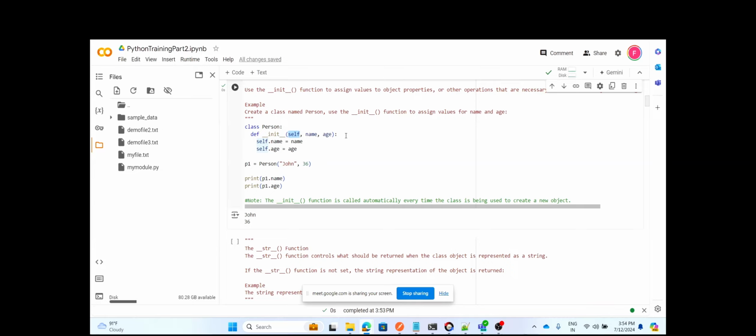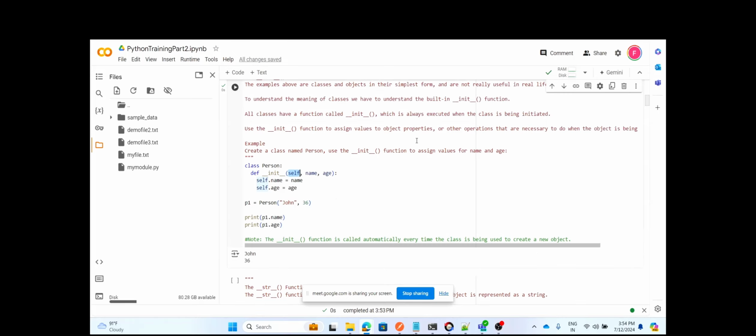Is self a constructor? No, the init method is the constructor. Self refers to the same instance.